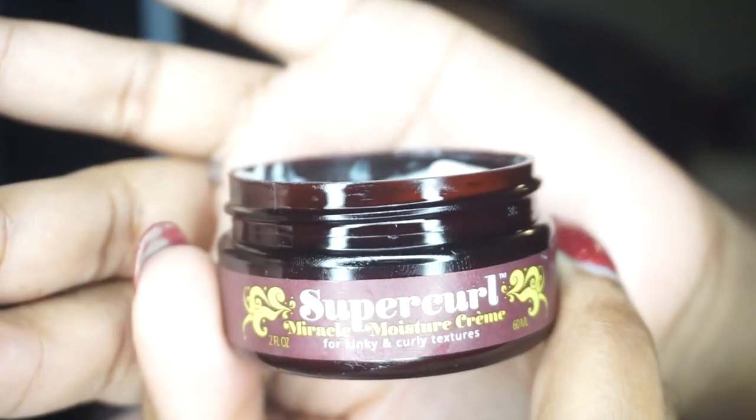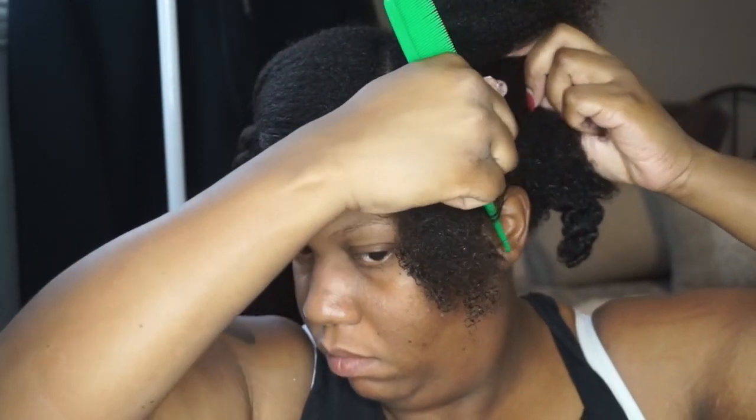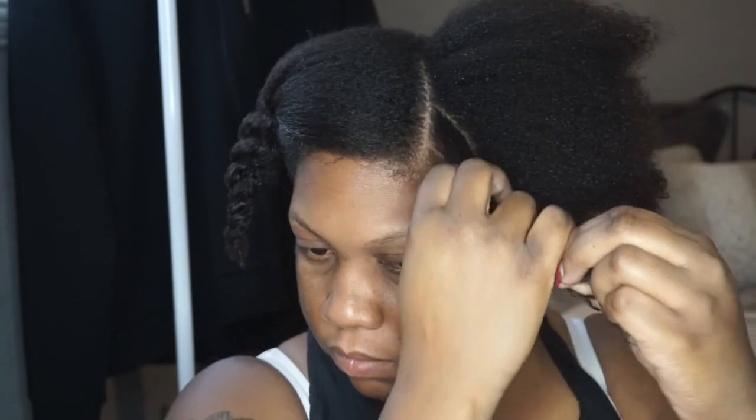All right, so I'm using the Super Curl Cream, moisturizing cream. And basically I'm going to part my hair. Usually I start my twist in the back or about halfway on the sides, but for the purposes of this video, I'm going to start it at the front of my head. So I'm going to take that moisturizing cream and just kind of work it through.